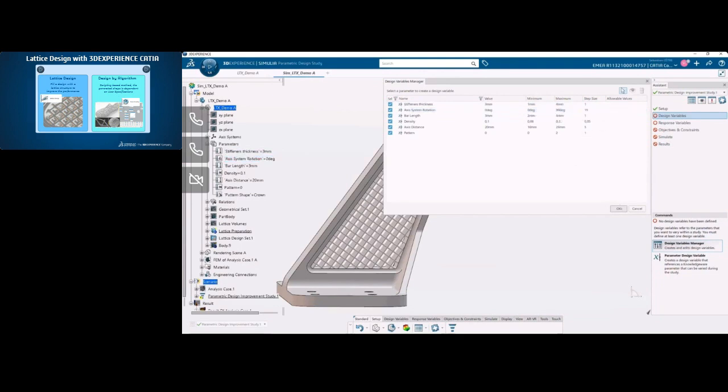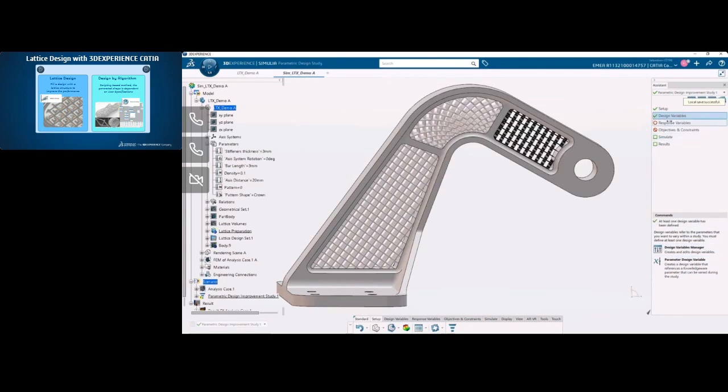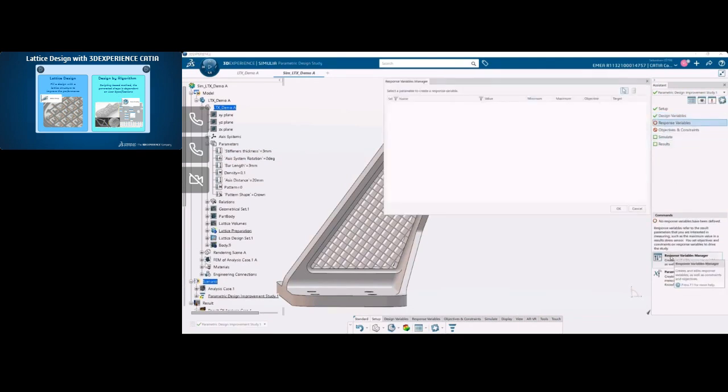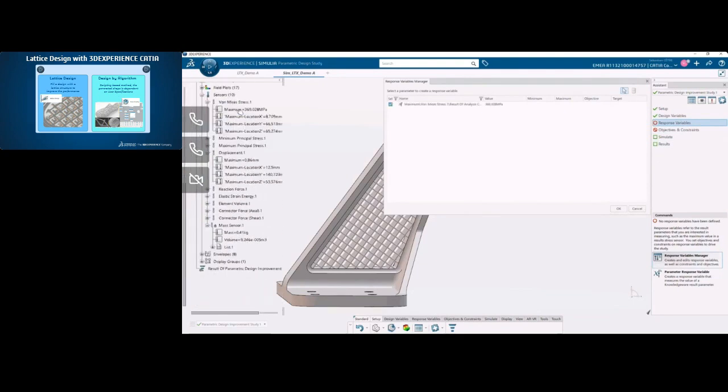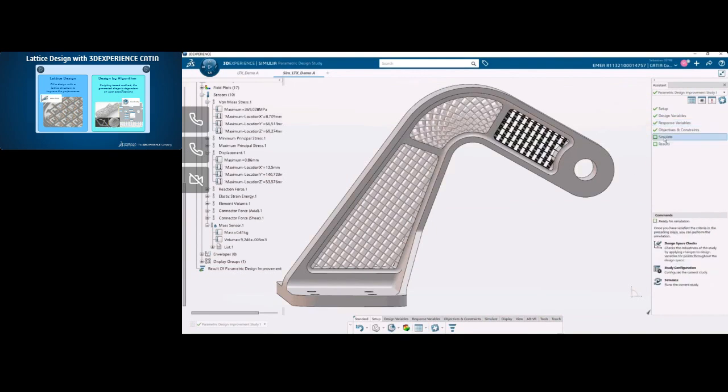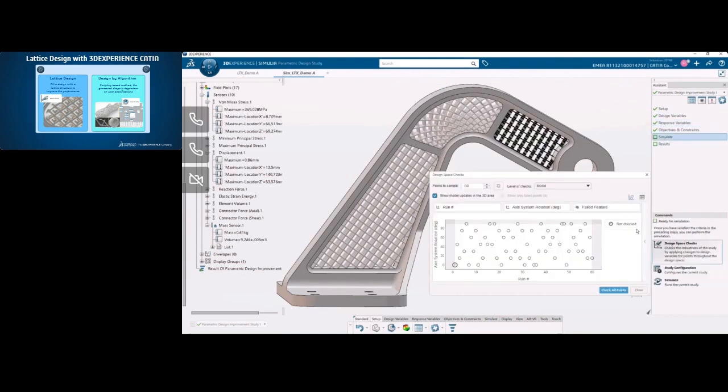And to select the most appropriate variant, we will then couple this design with a structural analysis. So we are defining the parameters of the lattice we would like to optimize, but at the same time, also the response variables. Let's say I would like to minimize my weight. I would like to minimize my von Mises stress. I would like to minimize the displacement, okay?